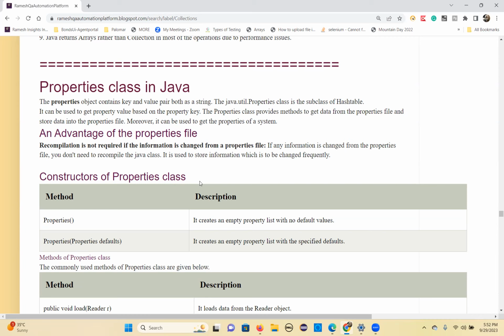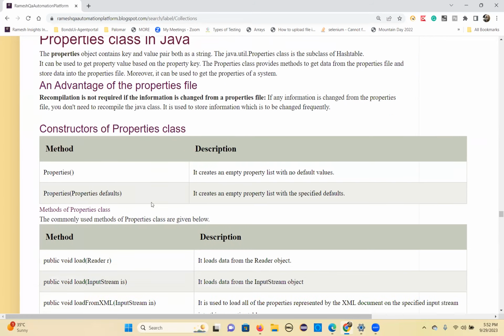When you change some properties, you don't need to modify the test cases or test classes. That's the main advantage of why a properties file is used.